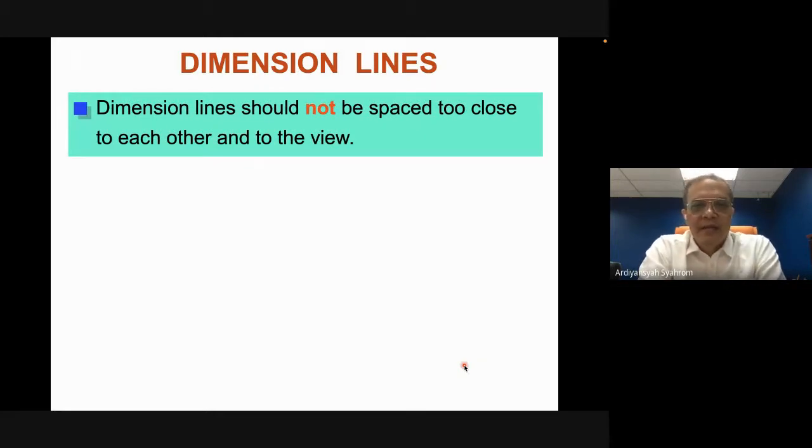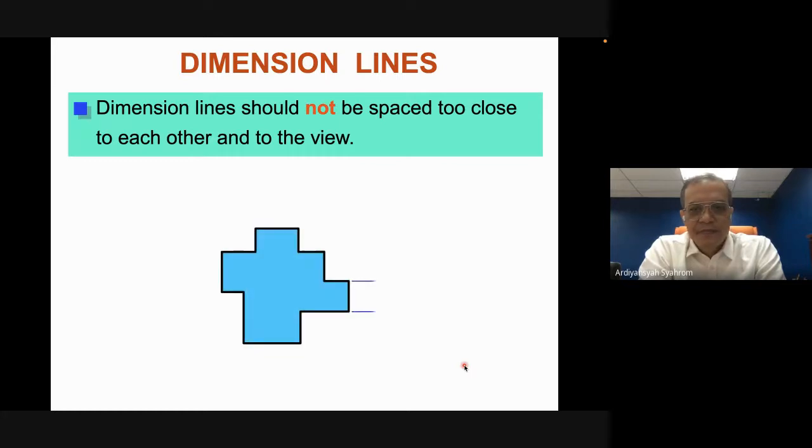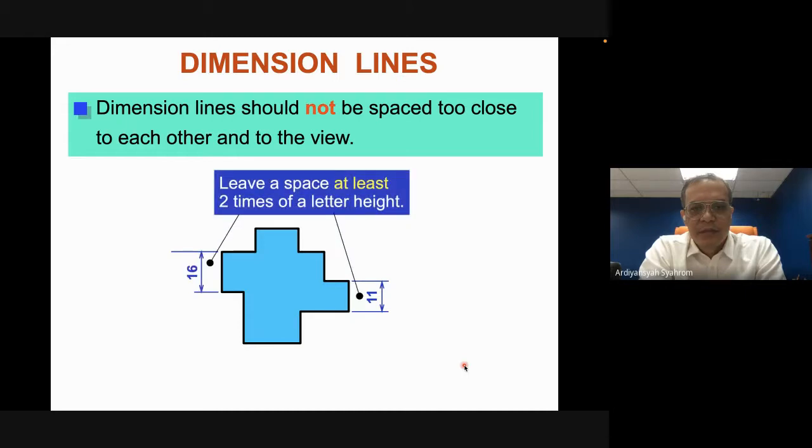Dimension line. Dimension lines should not be spaced too close to each other and to the view. Leave the space. Give a space.